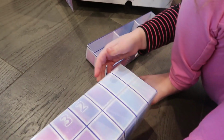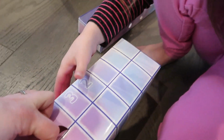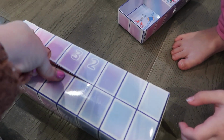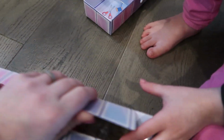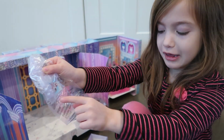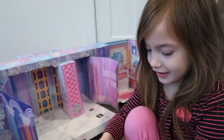32, there's something in here. Well, hold on, we gotta go slow though. Wait. Hold on. Let's go very slow, because we don't want to rip anything. Whoa. There's more stuff in here. What's the pet? All right, let's see what we got.